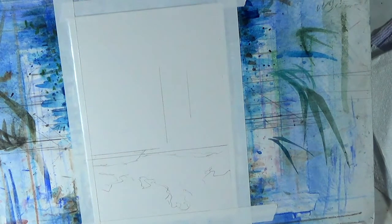There's one other thing that's key in a difference between oil painting and watercolor painting. In oil painting, the solvent that you use is not part of the vehicle, but in watercolor, the solvent that you use, water, is also part of the vehicle. So water control is key to doing a successful watercolor.